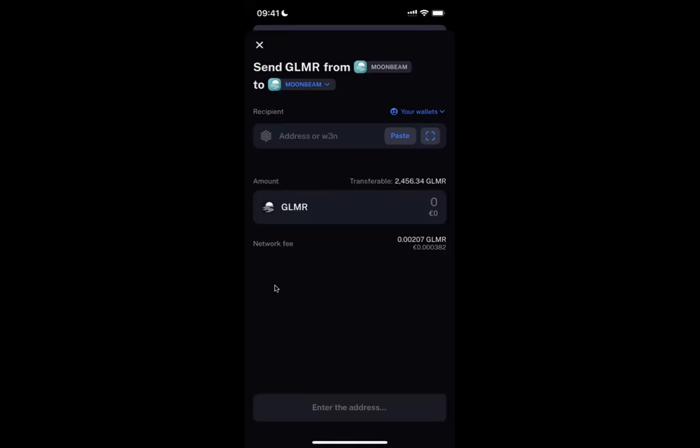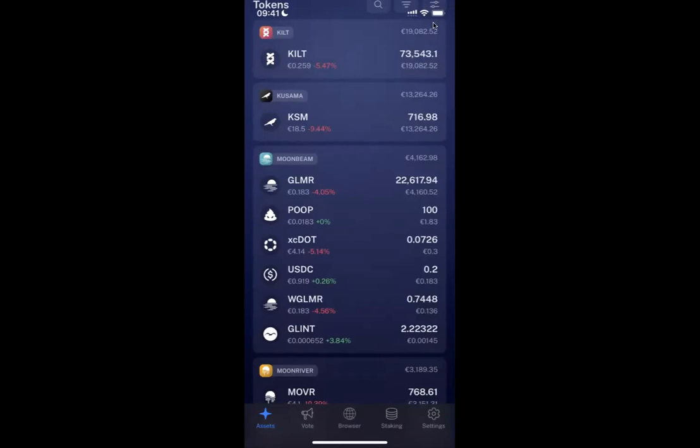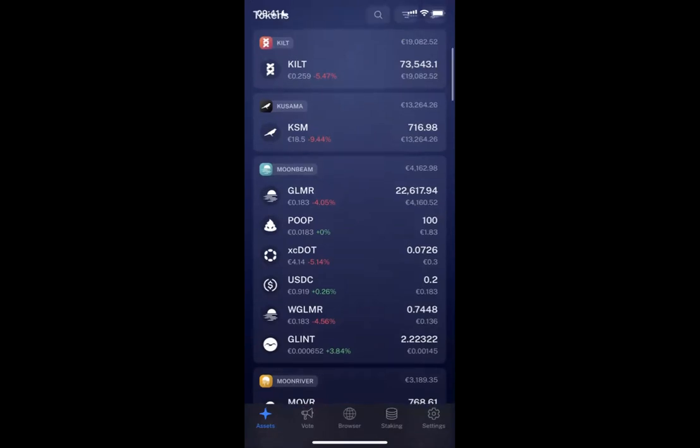Now, if you have added any token, let's just do it straight away. For this, let me quickly find any ERC20 token that I can manually add to the Node wallet. Just give me a second. I'm looking at the Moonbeam Subscan. So yeah, I think I can grab this one.